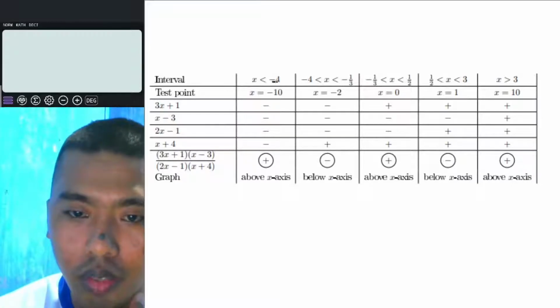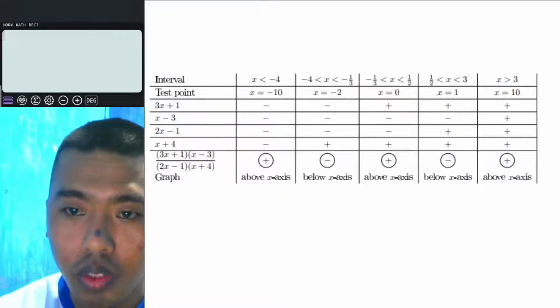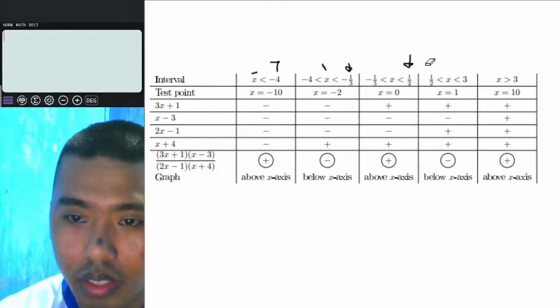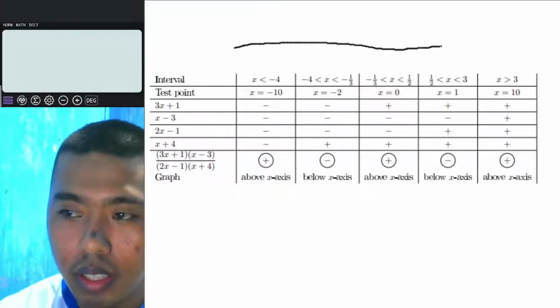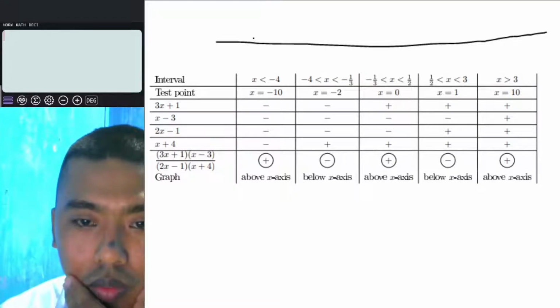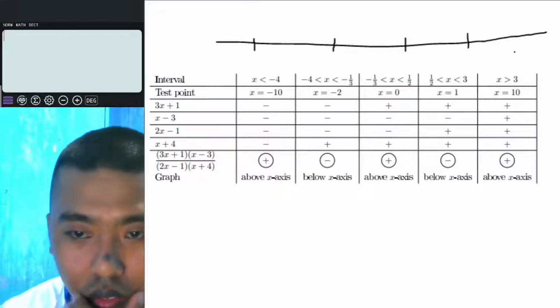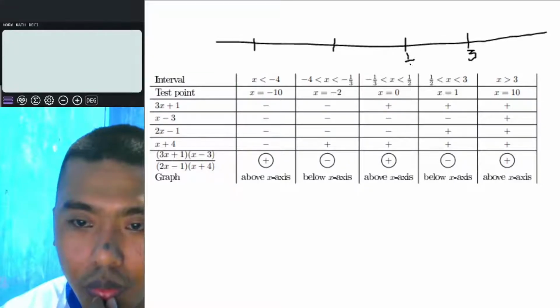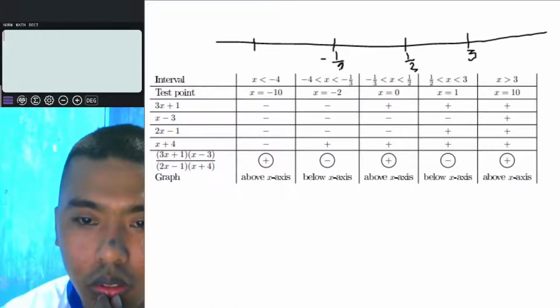So we use negative 4, negative 1/3, look at this, negative 4, here, negative 1/3, 1/2, 3. So our test points are: x should be less than negative 4, x in between, because if I am going to write or create katong atong gihimo sa una, if you remember, this is the test line. Alright, line test or line point. This is negative 4, this is negative 1/3, this is 1/2, this is 3, diba? So we're going to have to check, let's put 3, then here 1/2, here negative 1/3, here negative 4.